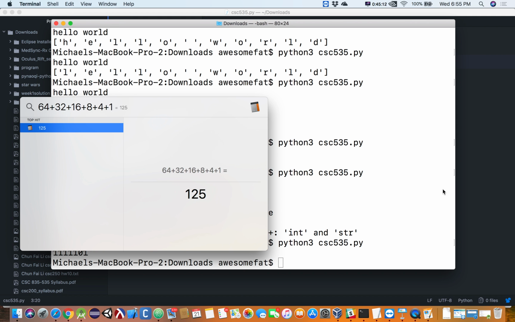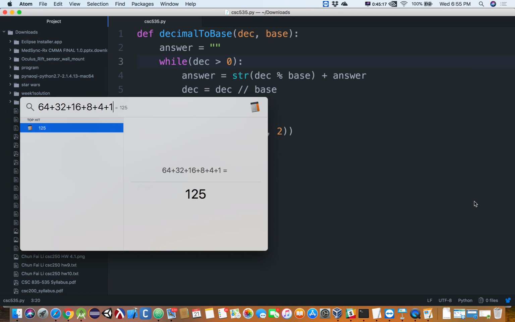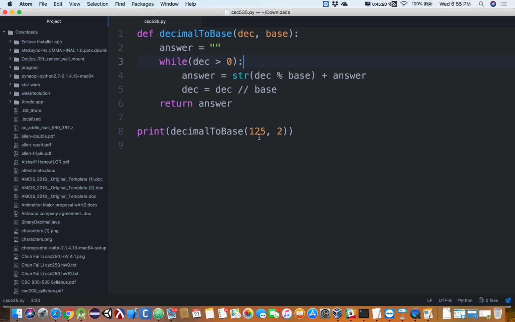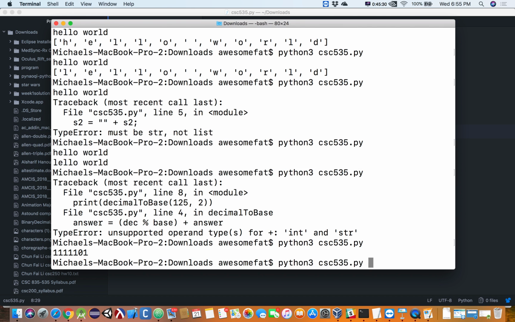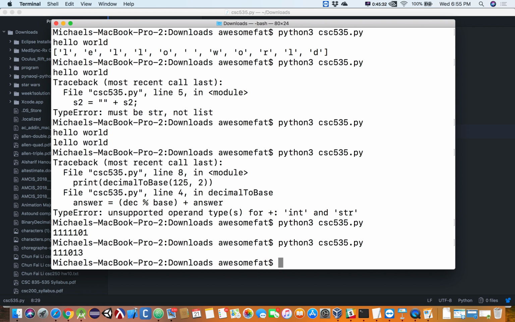Now, what this won't work for, though, is what if I do 2989 into base 16? This should be bad, my favorite hexadecimal number. But if I run this right now, it's going to give me the right values. This is an 11 for B, a 10 for A, and a 13 for D. But those need to get mapped to the appropriate value. That makes sense? Okay.